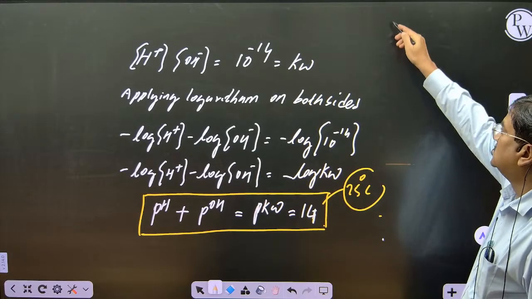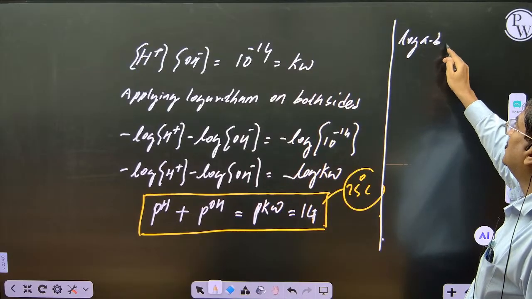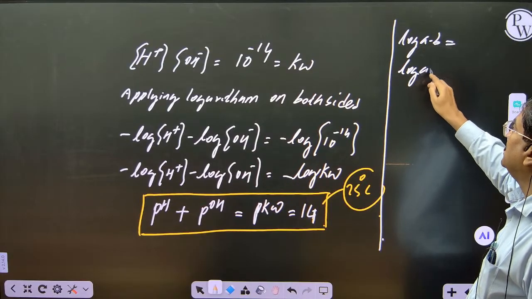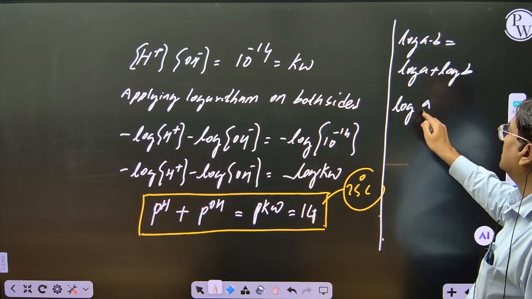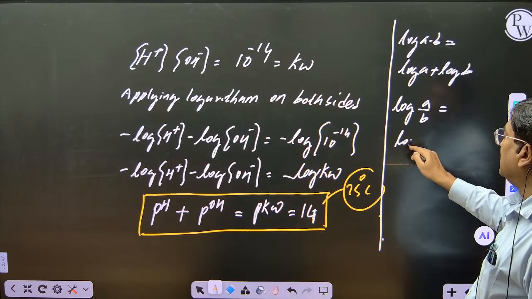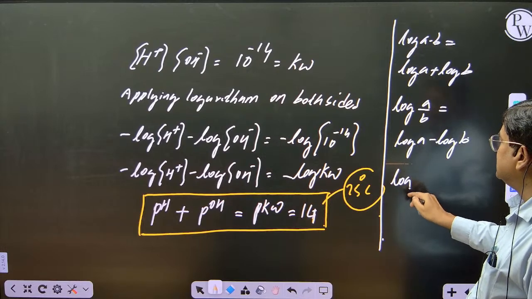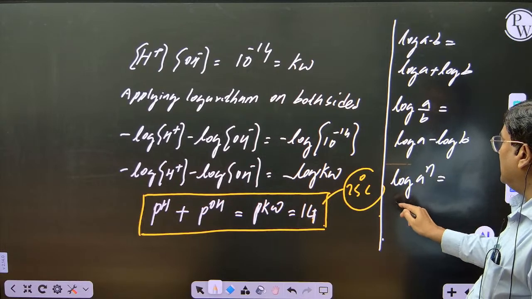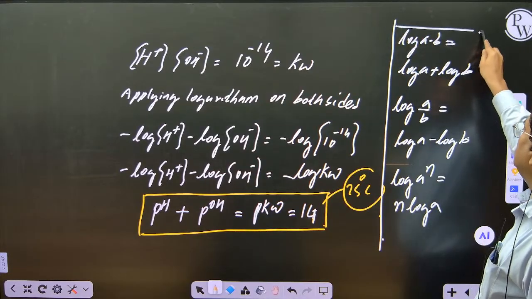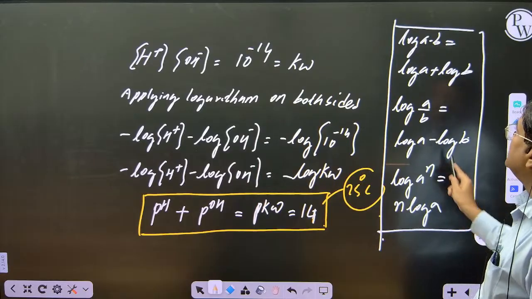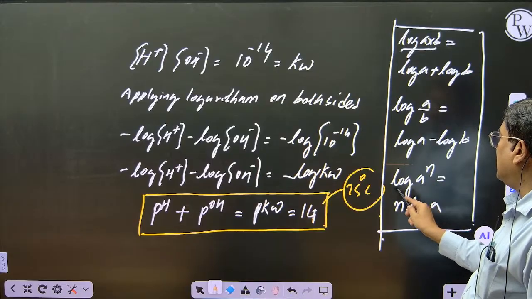And here students should know some basic maths. Log A into B form is there: how do you write log A plus log B? Log A by B form: how do you write log A minus log B? Log A power n form: how do you write n log A? Generally these basic mathematics we use in calculation: log A into B, log A by B, log A power n.